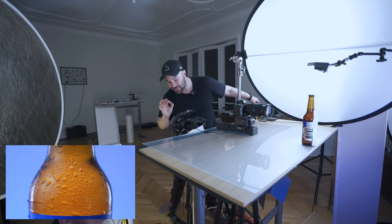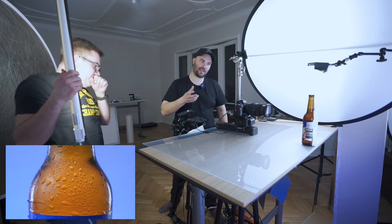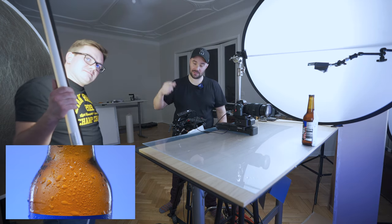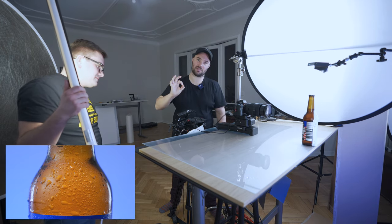Perfect. And that is so sharp. The 24-70 at 70 millimeters, it's got, I think, 18 centimeters minimal focus distance, so you can use it as a macro, put in Super 35, and it is crystal.